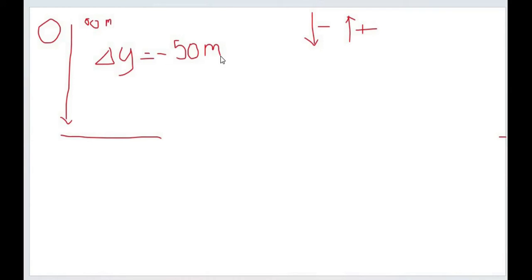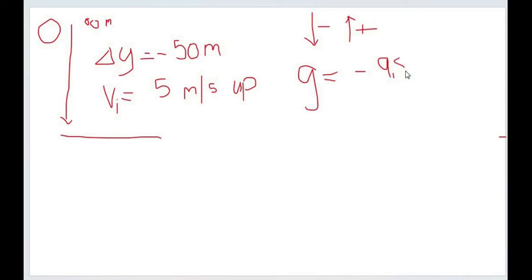Right? Okay. So what else do we know about the ball? We know that its initial velocity was 5 meters per second, and it was going up. Remember, when the hot air balloon, before the ball is dropped, both of them are moving at this velocity and they're all moving up, right? And what else do we know? We also know g, and g is also downwards, so it's going to be a negative 9.8. It's a constant. You'll be given this value at the back of your question paper, so there's no need to calculate this value. It is 9.8 meters per second squared.